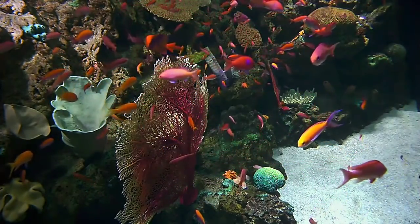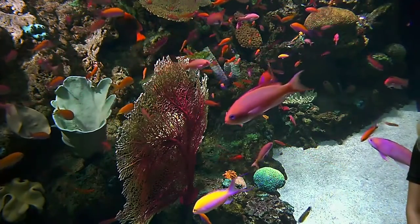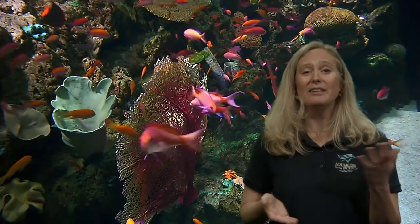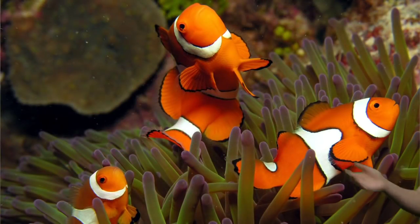And one thing that's interesting with fish is that some fish have the ability to change. They can start off life as a male and then later turn into a female, or start off life as a female and later turn into a male. And one of the examples of those is actually many of these anthias here. Oh, but this one right here, you've probably heard of this fish. Do you know what fish this is? Yeah, you do. It's a clownfish. So the clownfish here actually starts off life as a male and then can turn into a female.